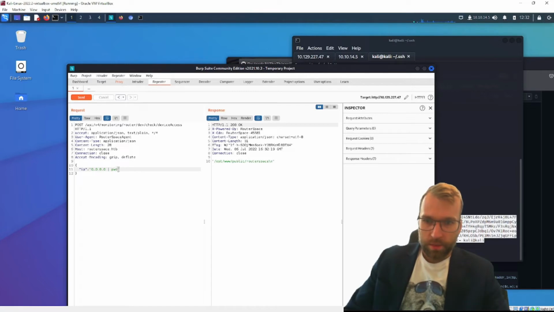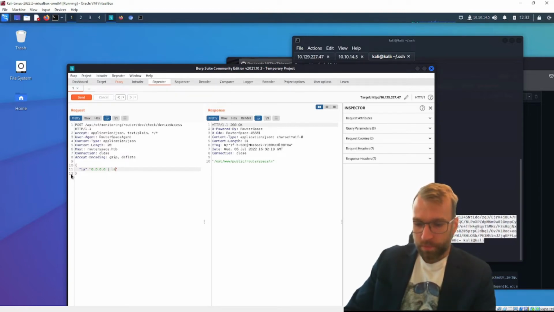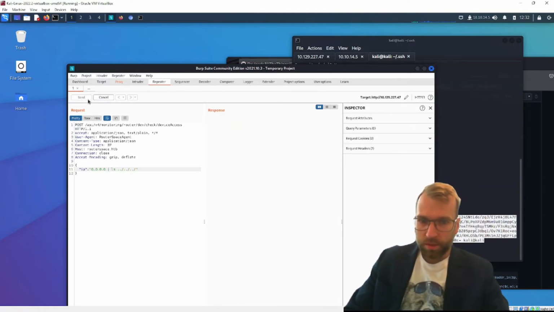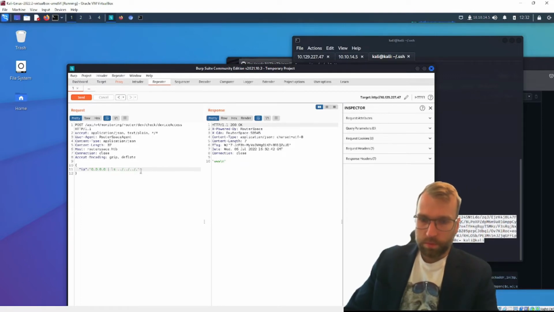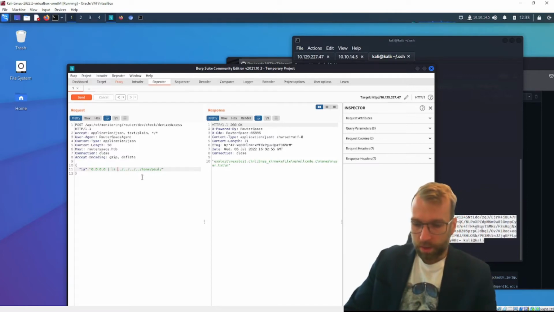And okay, so we're going to have to back up a bit to get into our target machine. So let's go ls. We need to figure out what users are on this box then. So let's just go back a couple directories, see what we got. We'll check the home directory and you can see we have user Paul. All right, what does user Paul have in his directory? Well, I don't know what, but not an SSH directory.